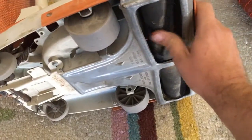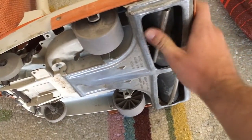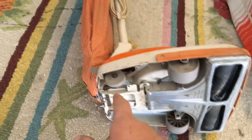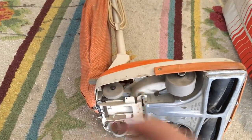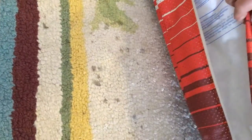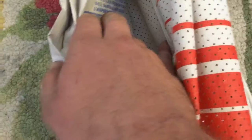All of these have gotten a good cleaning. They have new belts installed and new bags. All three of them have new bags. That one takes a type A, this one takes a type C — which was really hard to find, I had to order it on the internet. That one takes a Eureka type F and G. And this one was a type A.